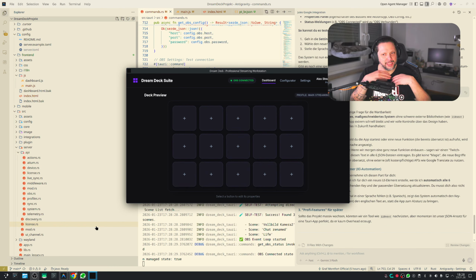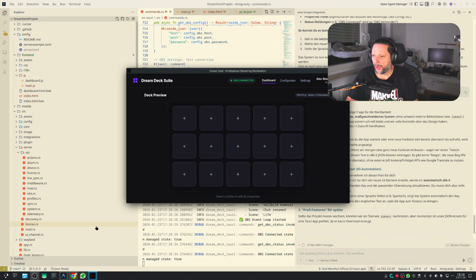You will be greeted now in this early alpha with the most minimal look, what you need at first glance, which is your classic 5x3 button grid. The button grid indicates plus symbols, which mean, please configure me. If you know Elgato Stream Deck and the software, it is very intuitive, and I love the intuitiveness. What I don't like is that you need to be in the ecosystem of Elgato, also with the hardware.